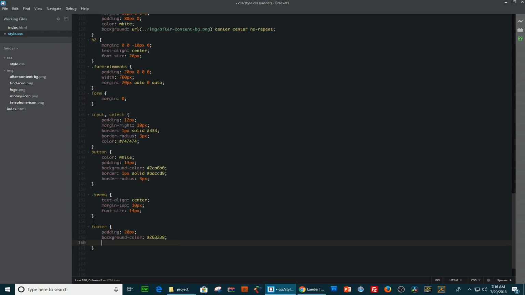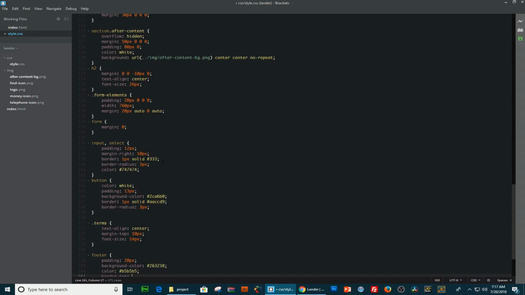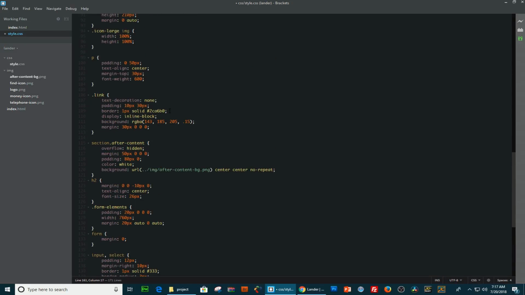Okay, now a color for the text. It's gonna be B5, B5, B5, and then the border top. The border top is gonna be 1 pixel, but let me just copy it from here. 1 pixel.